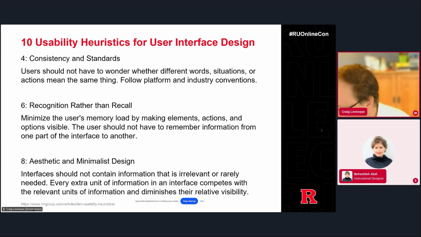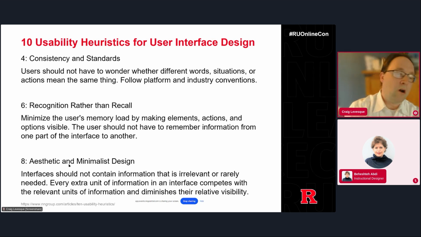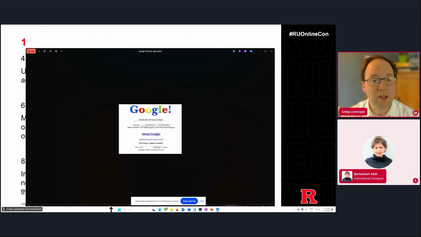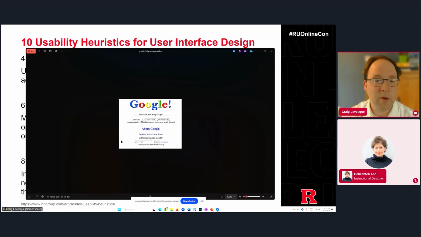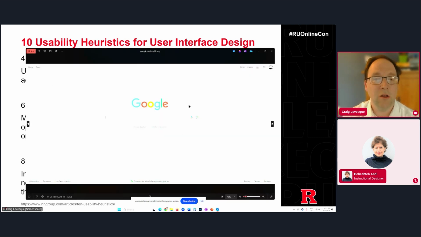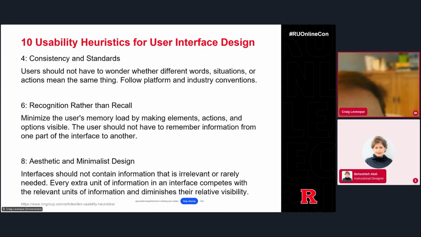One thing I want to show here, and this is going to be very, very familiar to some of us older folks. This last point, aesthetic and minimalist design. To show you what a moving target UX design is, I'm going to show you very quickly what the first Google search interface looked like 20 years ago. Remember this one? So that is what Google looked like in its initial iteration. There's so much junk on that page that we never really need to see, versus the modern Google iteration, the modern UI, which is this clean, modern, very clear aesthetic. 20 years ago, people loved that Google design. Now that would never make it out of a beta stage.